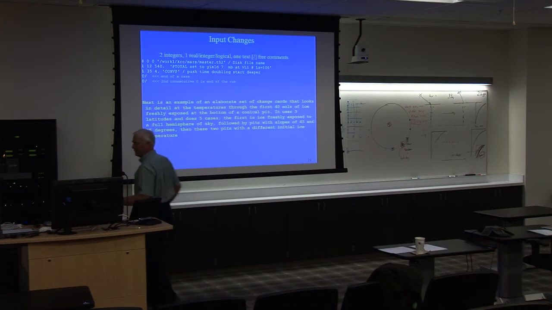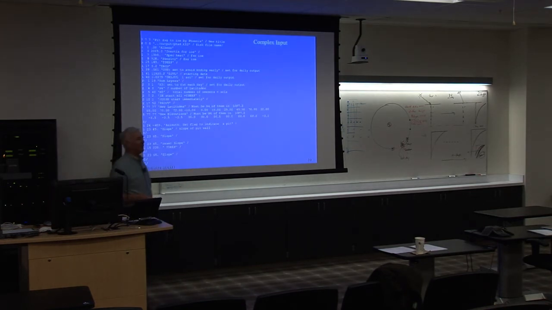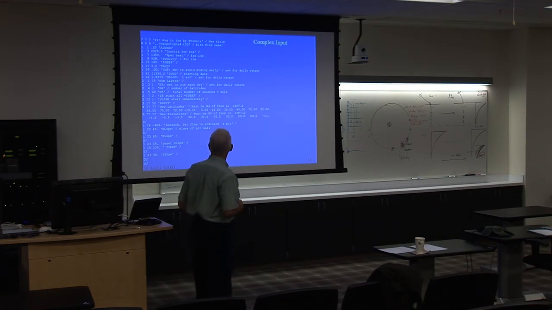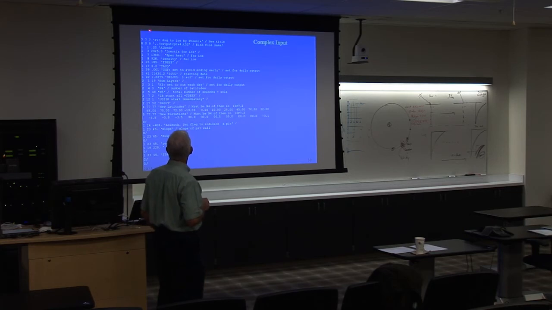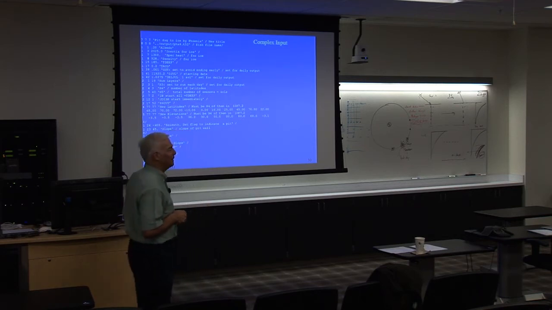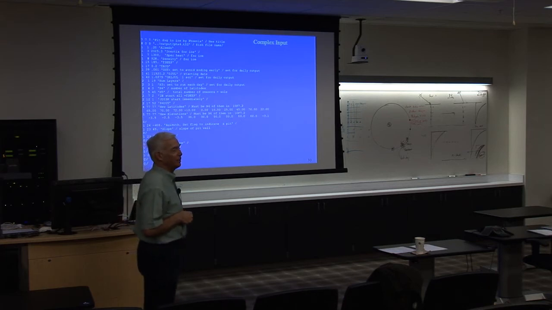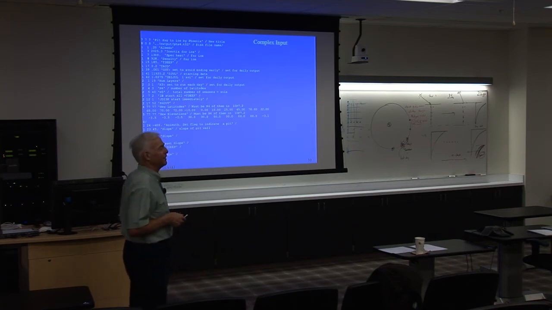But this is the kind of stuff it's capable of. And here's the set of cards. There will be a test on this later. This is the set of cards that does that. Remember that everything until the first 0 is the first case. So here's the first 0. All the stuff up here is setting up the Phoenix potential landing site, basically. And it's going to run that case. See, I put in new latitudes, I put in new elevations. I've changed all kinds of stuff: number of layers, starting times, everything. Then I get down to here, and finally, I put in an azimuth, and it's a number bigger than 360, which doesn't make any sense. And that's a flag that tells it, oh, this isn't the direction of a slope, this is a pit. It's a conical depression.